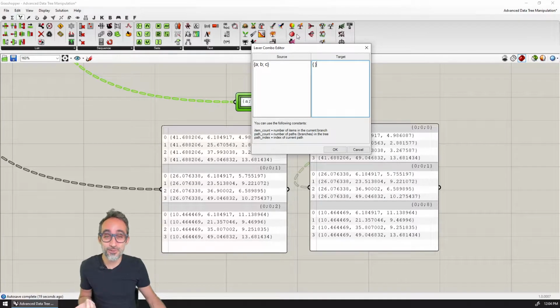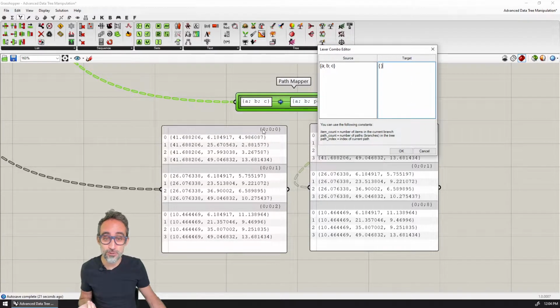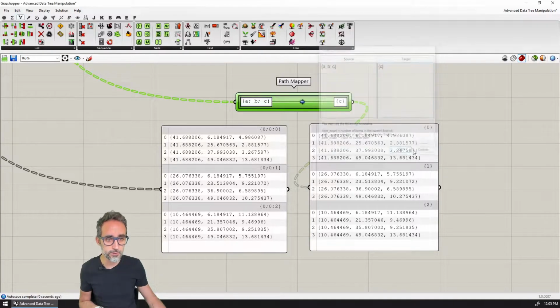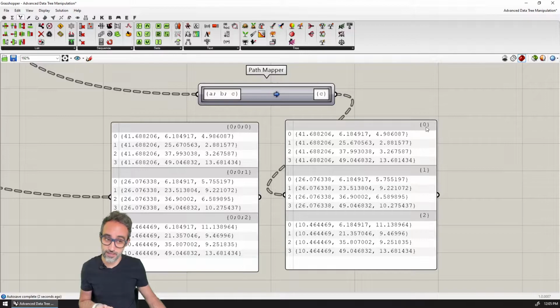So if what we want to do is remove useless levels that only have redundant information, like the first 2 levels only have zeros, then we have represented the first 2 levels with A and B. So the only thing that we need to do is, in the output, just don't use A and B. We only want branches that have the value of C in them. By doing that, we have effectively simplified the tree, like that.